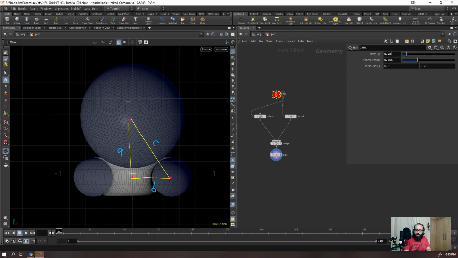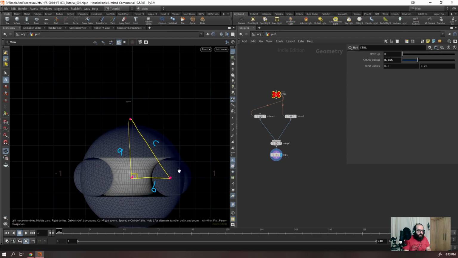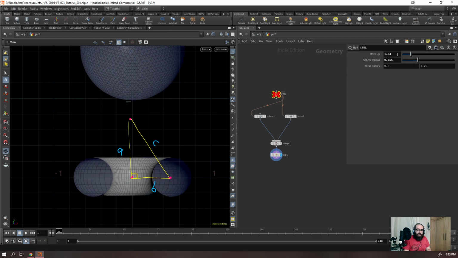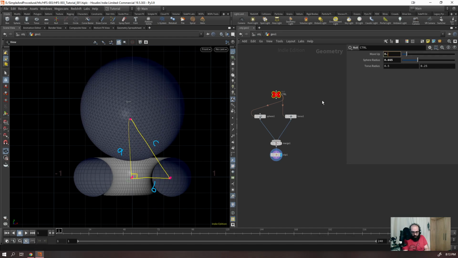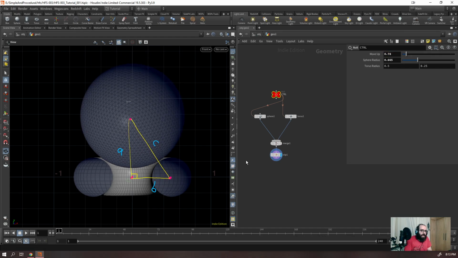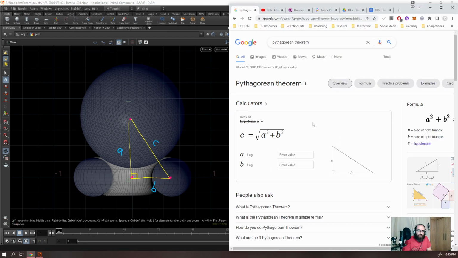So remember this value, 0.78. If I set it to 0, it's sitting at 0. If I bring it up, I'm adjusting my a. So by default, I had 0.78, I think, in this case. Yeah. So we're trying to calculate a, which makes things super easy, because we just need to adjust our formula. We know a is equal to the square root of c to the power of 2 minus b to the power of 2. All right, now we made some progress. So we just need to calculate these two values and then we're done.